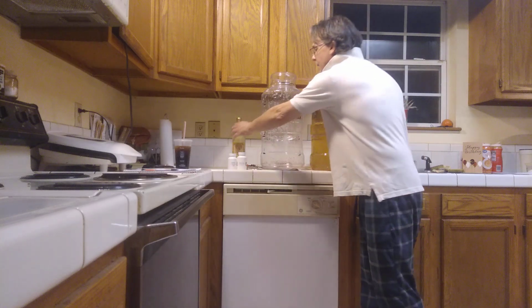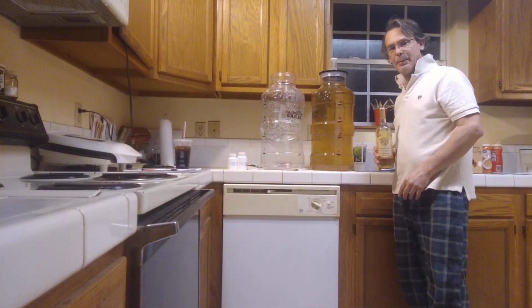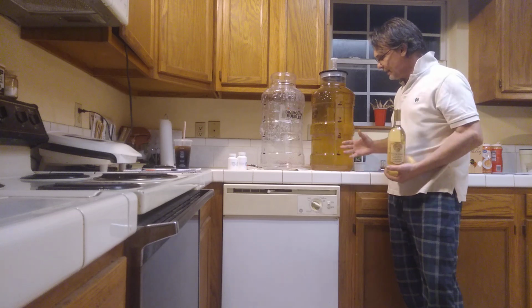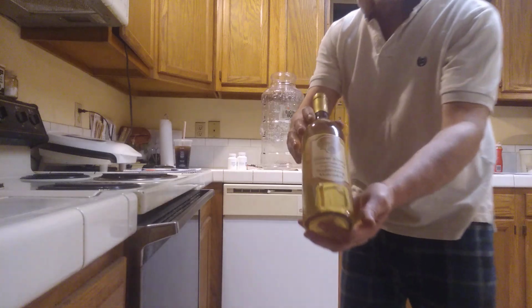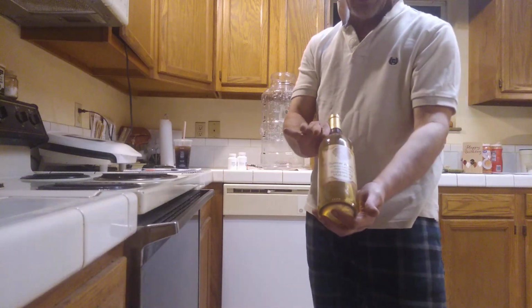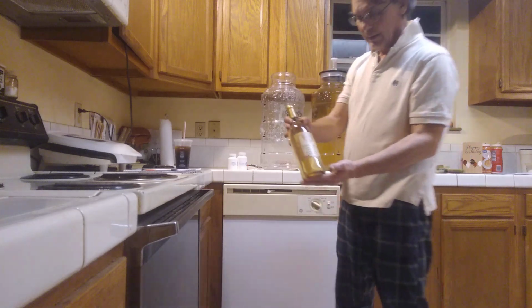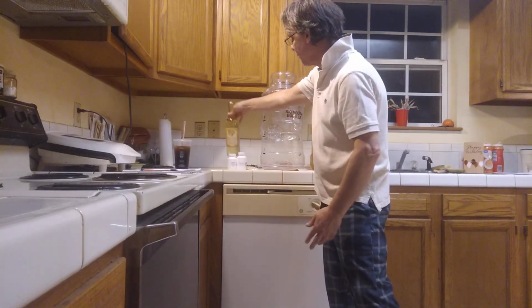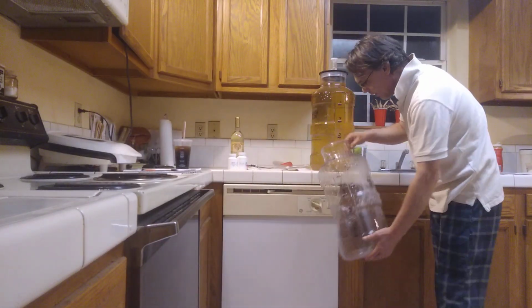Today we're going to be transferring this beautiful batch of golden Scuppernong. It's been sitting now for about 2 months. This is what it's going to look like. Golden Scuppernong. Very tasty. One of my favorites. I've ordered bottles already. I got a clean carboy here.